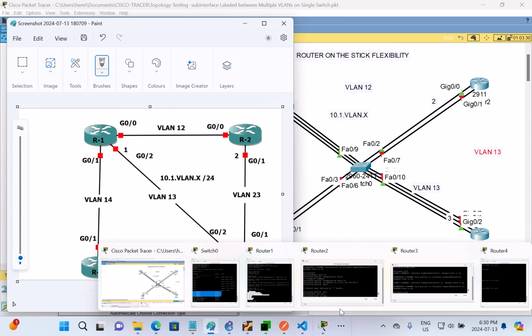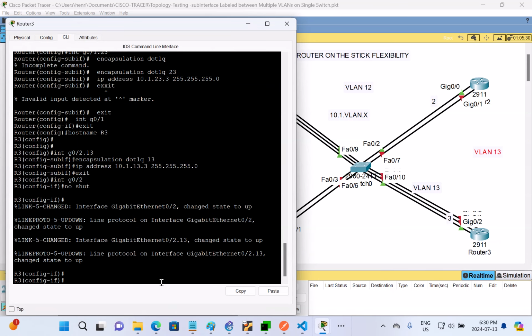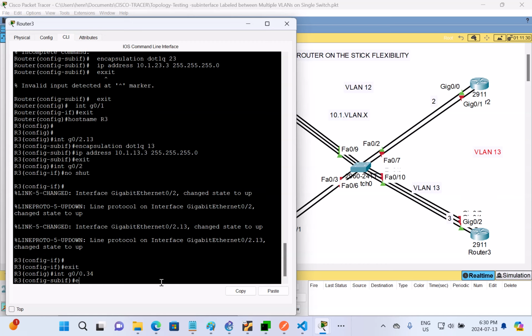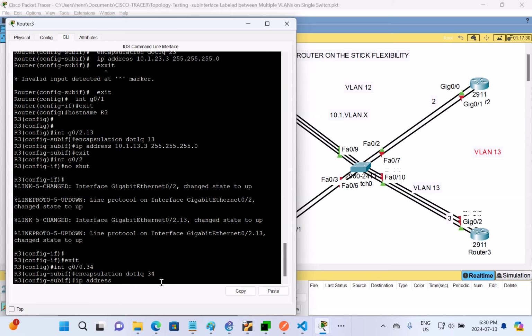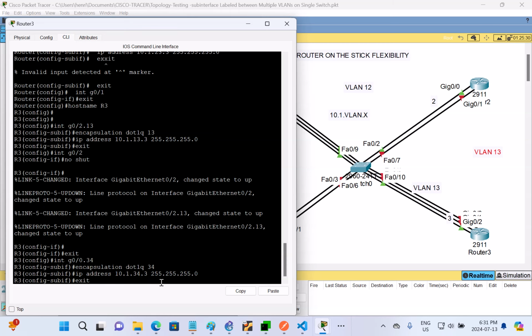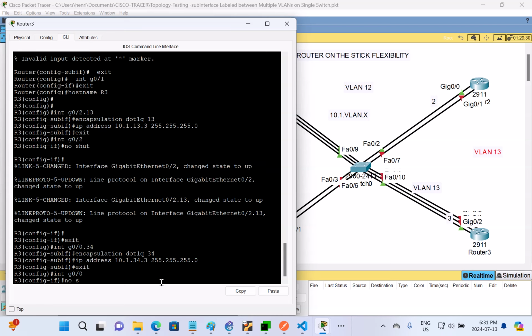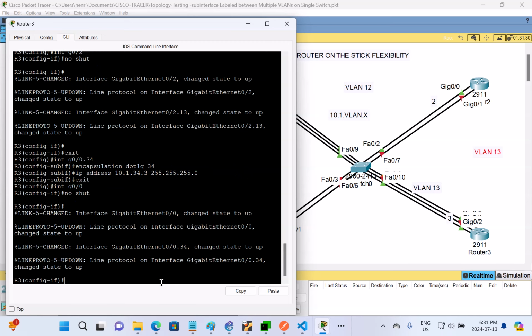So let's go to router 3. Interface G0/0 dot, followed by the number of the VLAN, 34, encapsulation dot1Q 34, then IP address 10.1.34.3, and subnet mask 255.255.255.0, and go a step back, and then from here the interface G0/0 again, followed by the no shut command to bring up the interface.